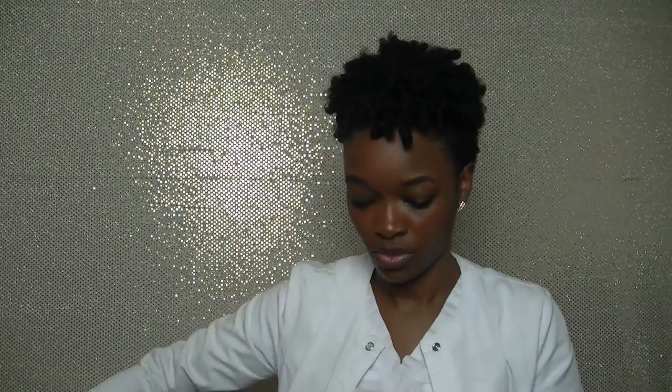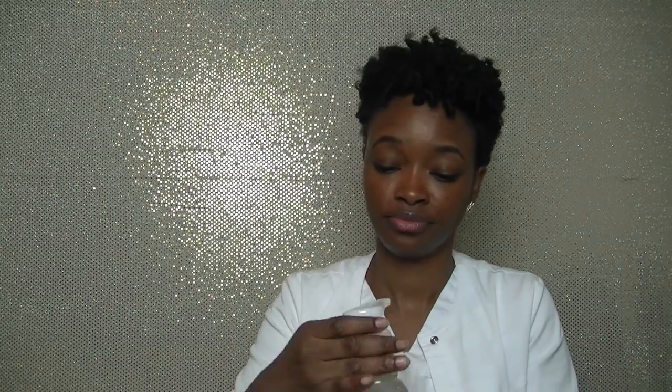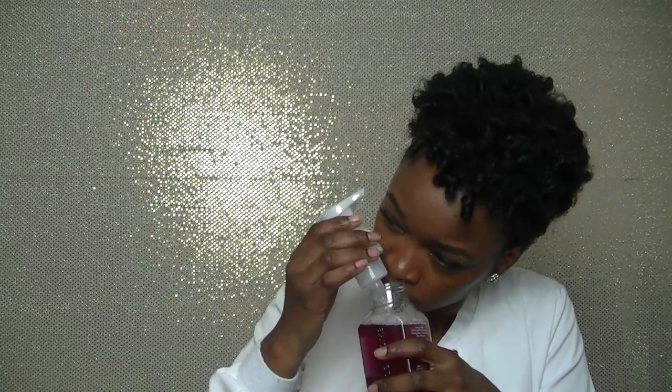I also got some fall hand soaps - pumpkin cupcake. Let me open these so I can smell them. Oh my gosh, that smells really sweet and it's made with pure honey. I also got some wild blackberries and basil. I was sure when I ordered that I got the exfoliating hand soap, but for some reason I'm not a big fan of foam soap - I just don't like it. The baked pumpkin with vanilla frosting smells exactly like that - it's a little sweet for me so I'll probably put it in the guest bathroom. Is that rude?